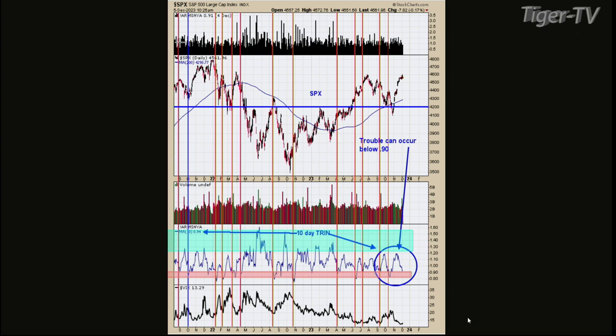You've got to use some different tools for tops, and we'll cover that on our webinar next Thursday. I marked the times on this chart when the 10-day trend was at 0.9 or lower. A lot of times it comes at highs — sometimes just short-term highs. We're at 0.94 as of today, which is kind of a danger zone. Can the market move higher? Yes. Can it be a top here? Yes. So it's about 50-50.